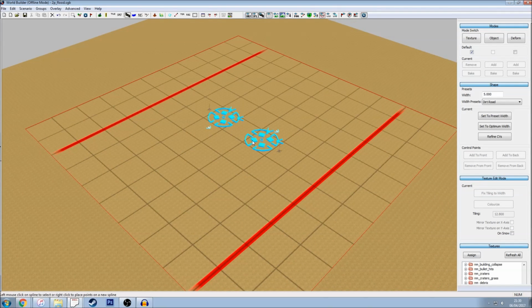And now we can get even cheekier. Let's make this so much easier. If you left click and drag to create a box over the two splines, you can select both of them together, or if you left click one, hold shift, and left click the other, you can select more than one together. And this is useful when you have multiple splines you want to move at the same time. But as before, with both of these selected, hold the C key, click and drag to move them apart, and then we'll try and rotate them on the spot. So without going into the nodes at all, we can move the splines and rotate them pretty easily.